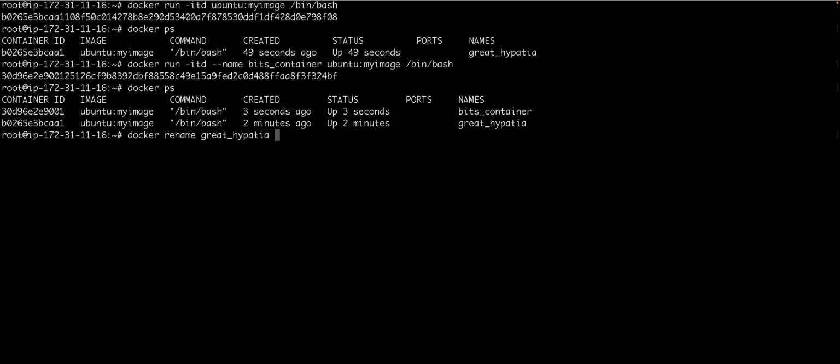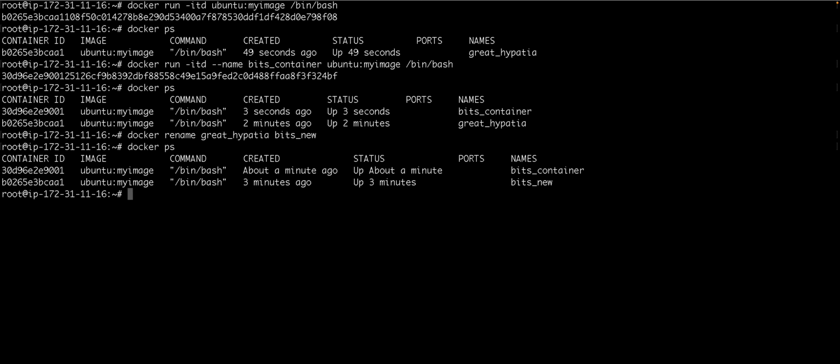So new name can be... Press enter and check docker ps. See the name has been renamed.